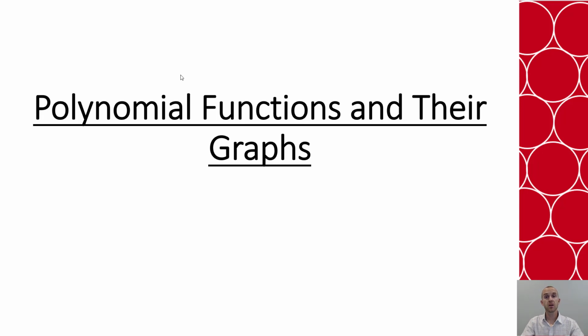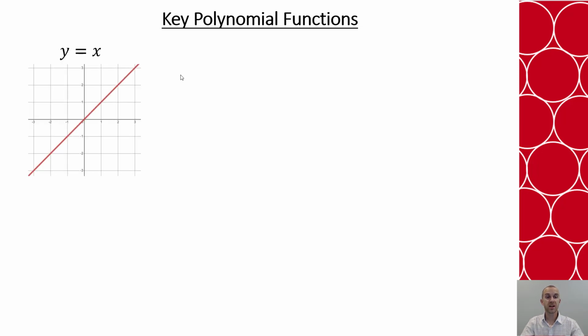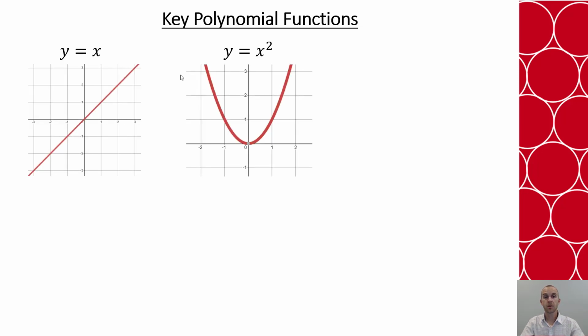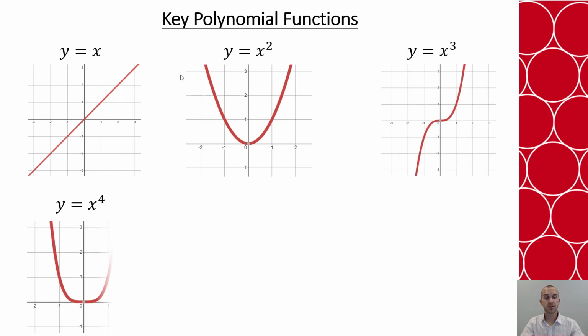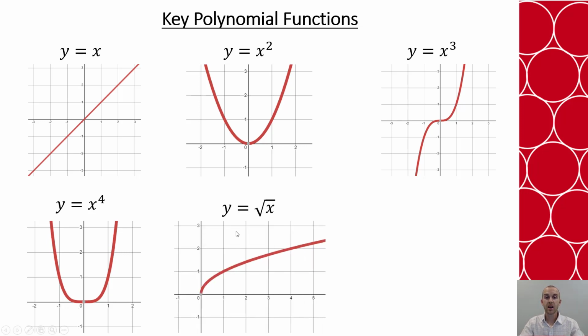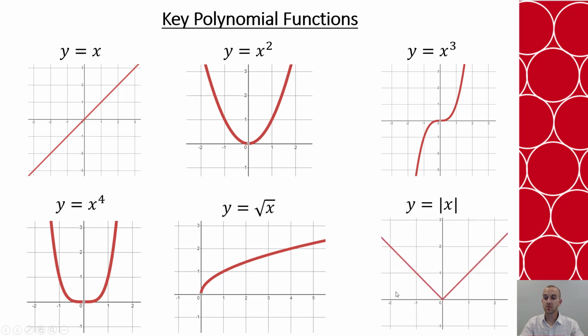In this video, we'll discuss polynomial functions and their graphs. Now, there's some key polynomial functions you should recognize. You should be able to recognize a linear function, a parabola or quadratic function, a cubic function, a quartic function, which looks very similar to the parabola, but if you notice that where your minimum or maximum is, it's a little bit wider than just reaching to that specific point. The square root function, and then the absolute value.